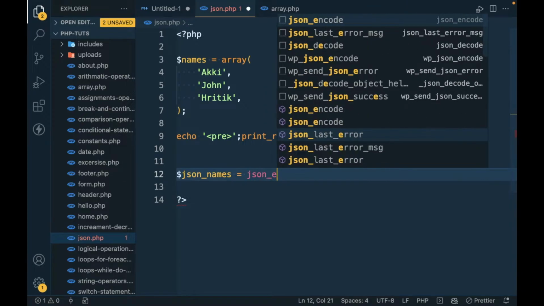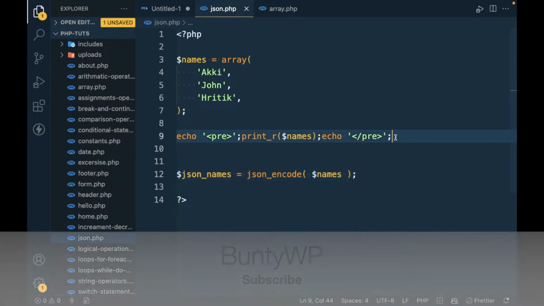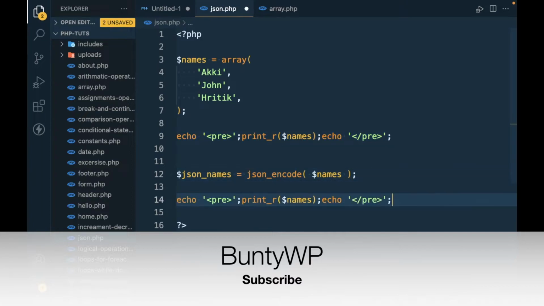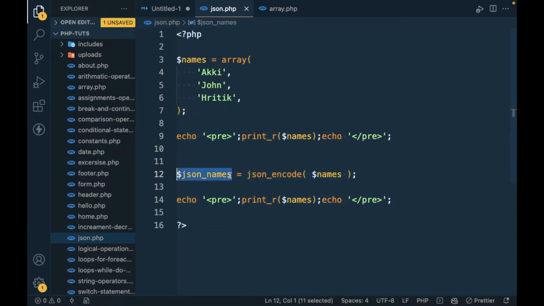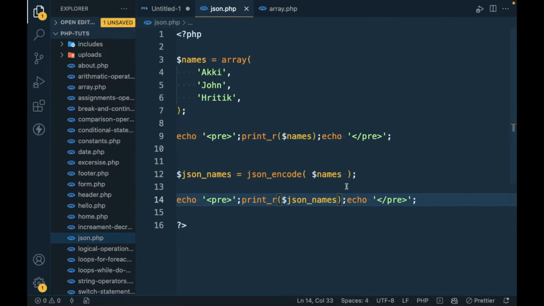So JSON encode and names, and now let's see how it looks. So this is an array and this is a JSON encode version of the array.